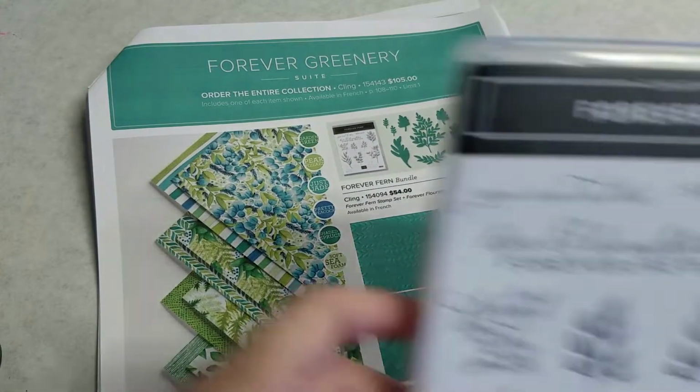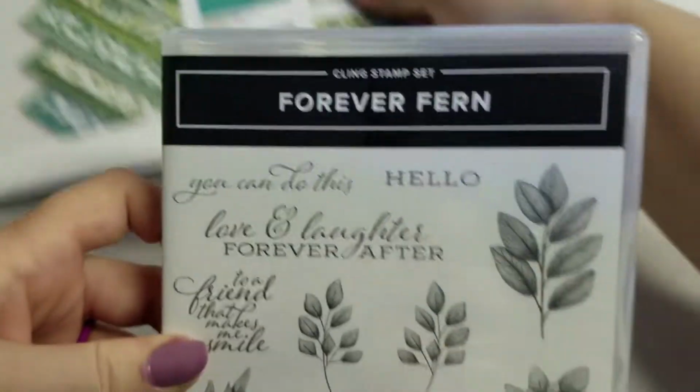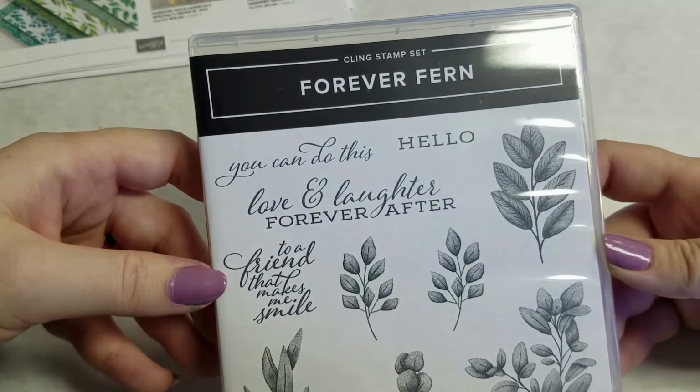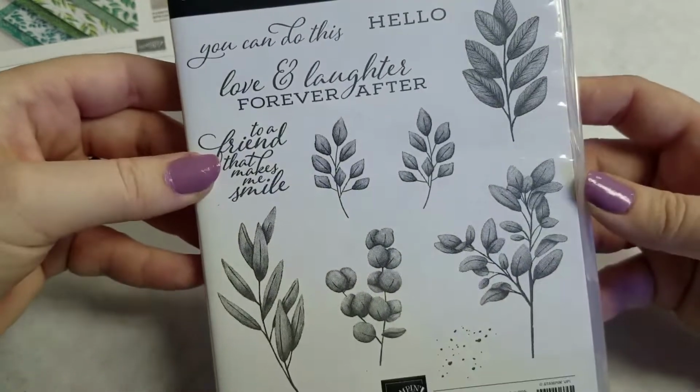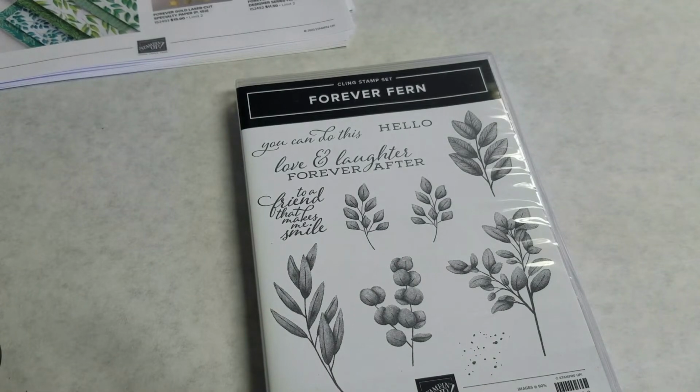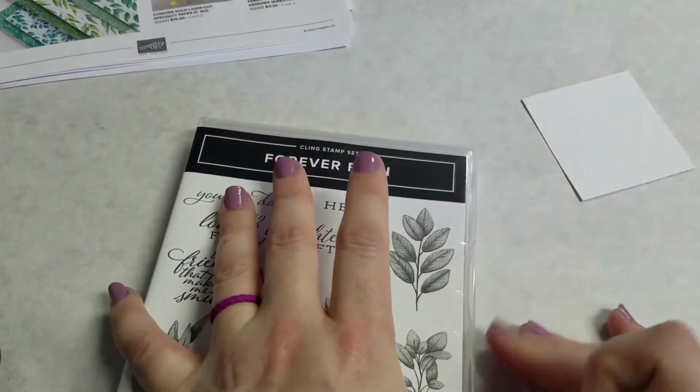We've got the Forever Fern stamp set. This stamp set is absolutely gorgeous. One quick little thing that I will show you, it's really fun to do. Let me just grab, I'm going to grab this little piece here.